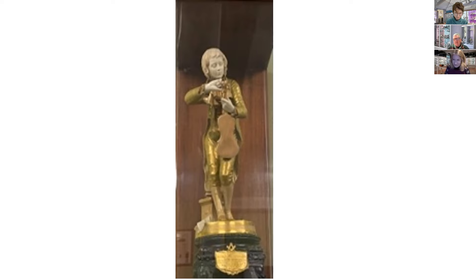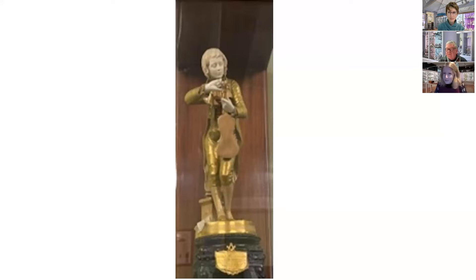What I've tried to do is just talk about some models that perhaps interest me, that mean something to me. And one thing I discovered whilst doing that is there is such a massive range of models produced by this factory in the 20th century. The title is 'Worcester Modellers of the 20th Century,' so it wouldn't really be Philip Serrell if I didn't start off in the 19th century.